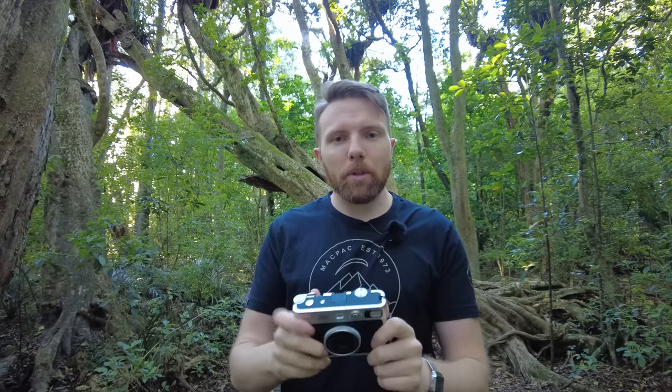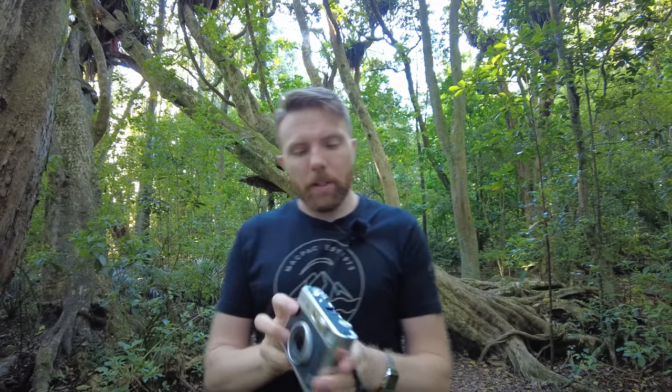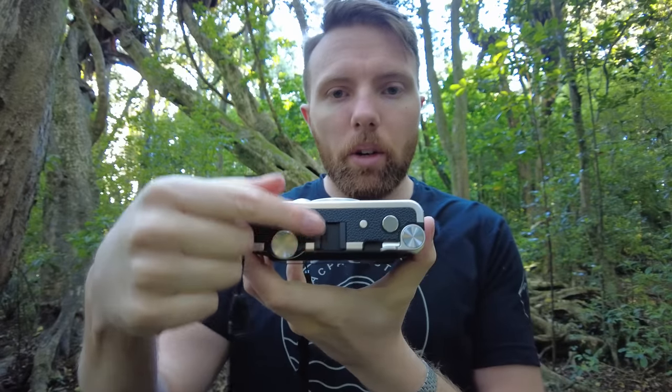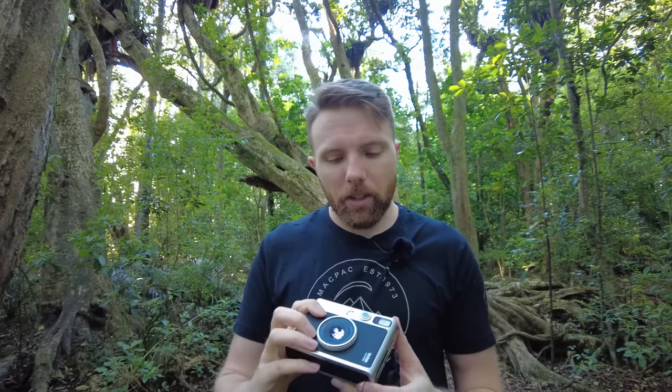Something I am missing is - I've been using this camera for a month - I keep going to put my eye up to the camera, but unfortunately there's no viewfinder. There is a cold shoe on the top of the camera, so I'm actually going to buy an external viewfinder and slot it in on top. It's funny because you've got a viewfinder in the Mini 11 and some of the other cameras, but just not the Mini Evo at this stage.